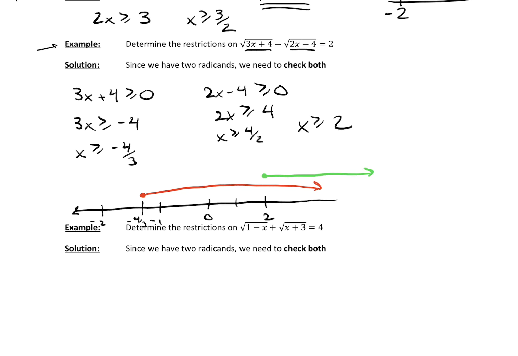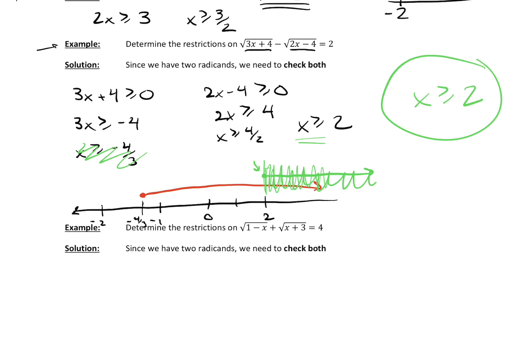So how do you decide what the restrictions are? Well, the restrictions have to cover all possible scenarios. So it's where do those lines overlap? So you'll see here, I get green and red. Before that, I don't. And that's not good because that doesn't cover the restriction required for this equation. So you have to go with the one that covers them both. So in this case, only this restriction matters. This one's redundant because it's covered, this one doesn't cover this one. So it's not allowed. You need more than that. You need a sharper restriction. So in this case, you have to go with the x greater than or equal to 2.